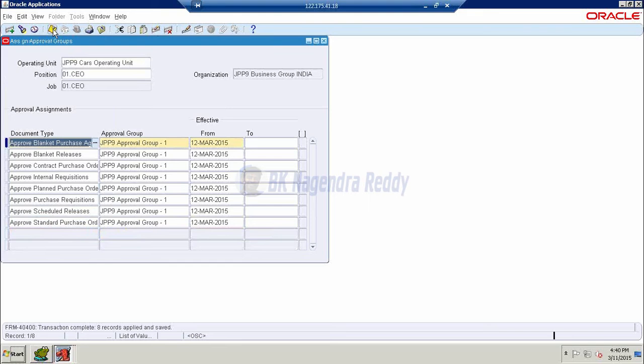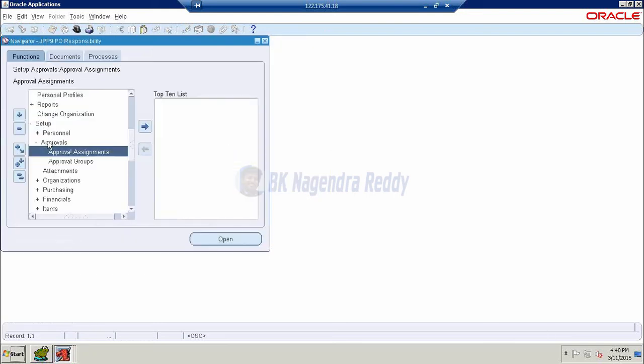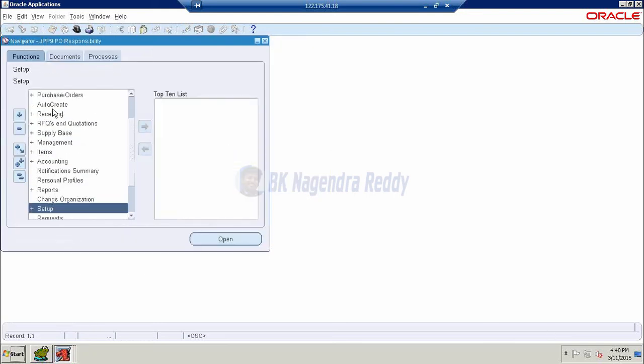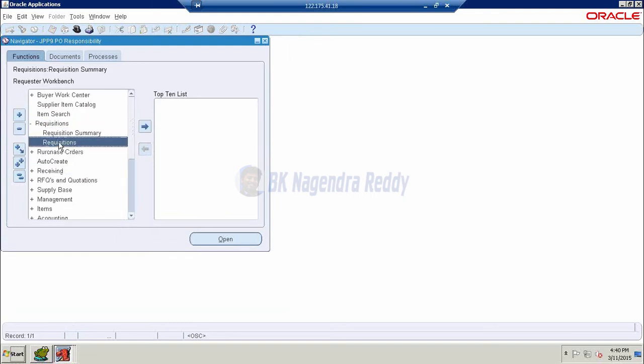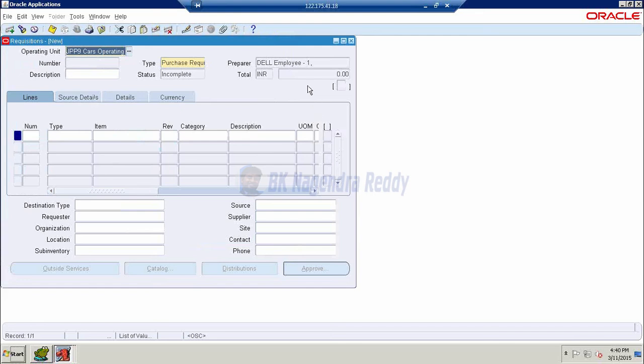Okay, now save the records. Once it is completed, now we can check it in our requisition. So go to requisition. Still it is applicable for the Dell employee. Do you remember, we assigned the Dell employee to this user, JPP8.